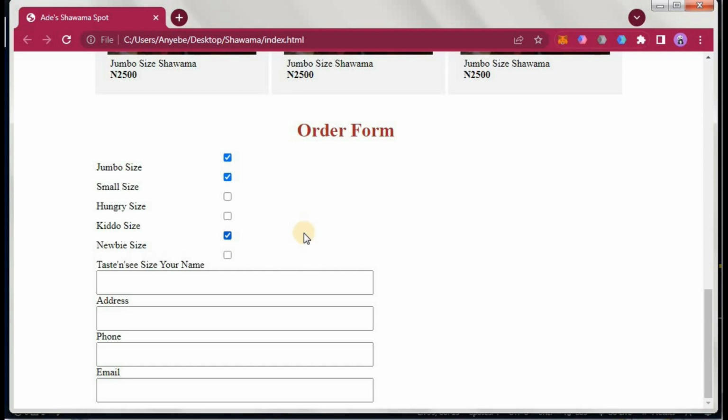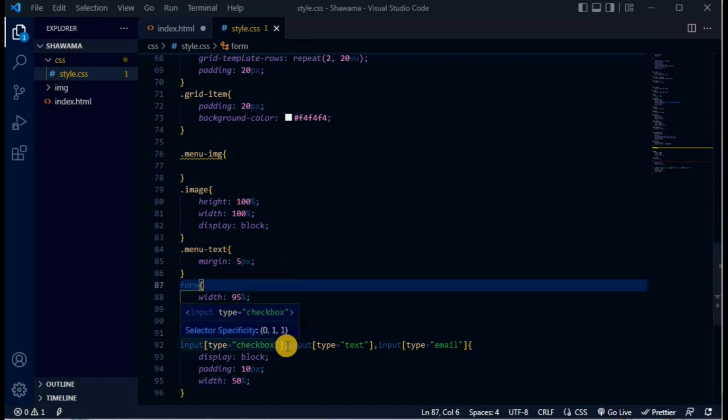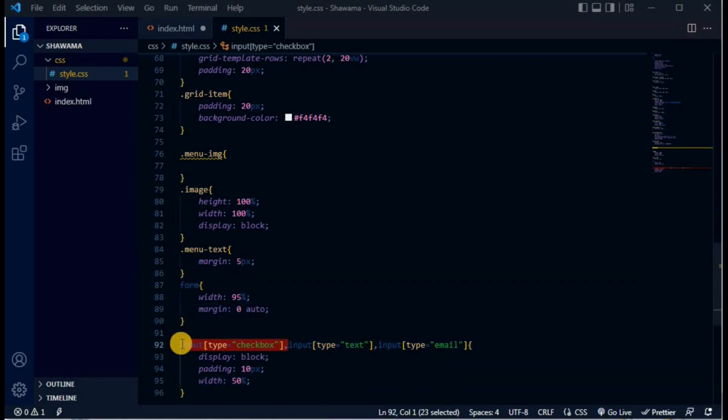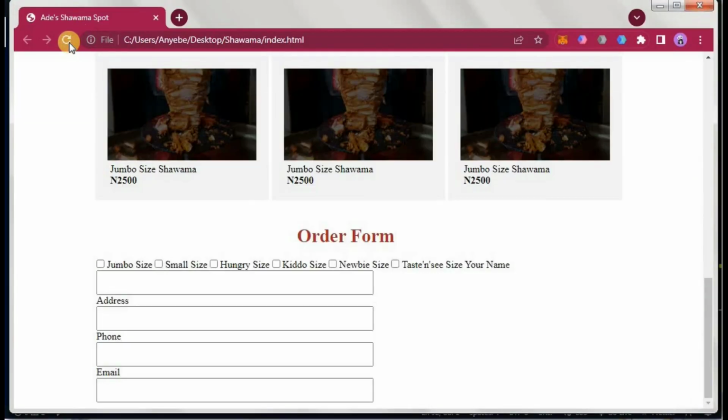So what I'll just do is remove the checkbox from my selection. So I'll style the checkbox differently. Let this style just apply to these ones alone. So the checkbox will still just maintain its own level like that.